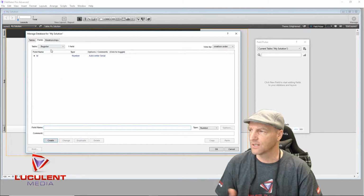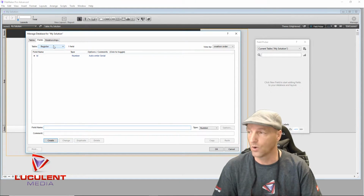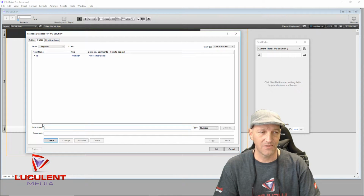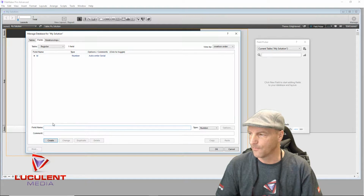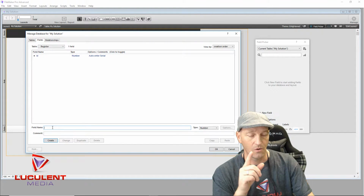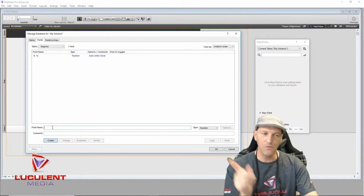So let's go back to the fields and let's look at the register. In the register, what different things would you need to think of being in the register? One of the things that we probably are going to want is the creation of a serial number or an invoice ID or something of that nature. And so we want to be able to create a plethora of different records, and I will show you how to do that. And we're going to have a lot of these, by the way. So to avoid confusing everybody, I think the best possibility here is to just start with the absolute basics, and then we'll move forward from there.